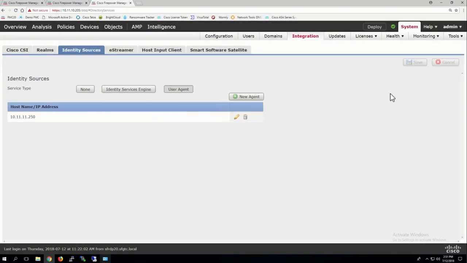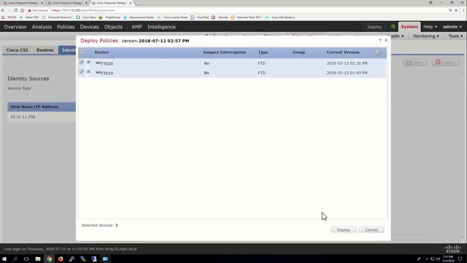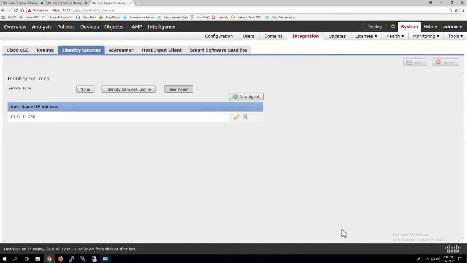This obviously doesn't need to be deployed, but the other part did. Now what we'll do is we'll deploy this, and I want to go out and show you that SourceFire, or it's called Firepower user agent now, on my server, and also we're going to be able to test some of this and see that this is working.